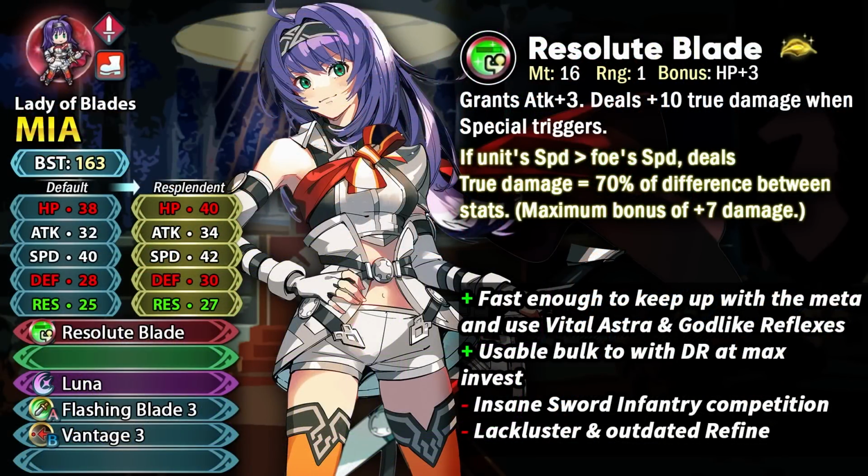So Mia is a Gen 1 sword infantry unit with Resolute Blade as her preferred weapon. This is a pretty old refine, like 3 years old, so it's definitely quite outdated at this point. It just gives her +3 attack and deals 10 true damage whenever she can trigger a special.